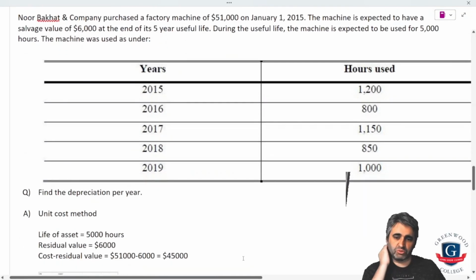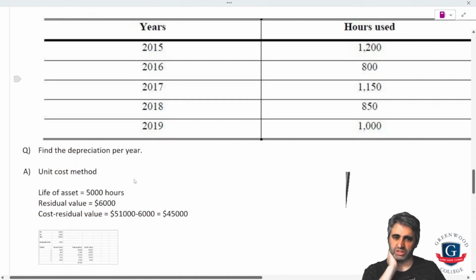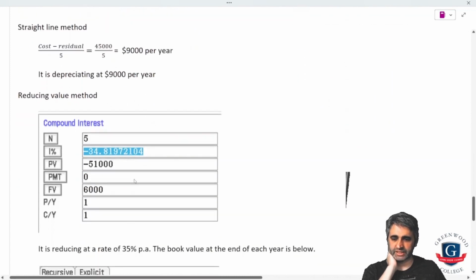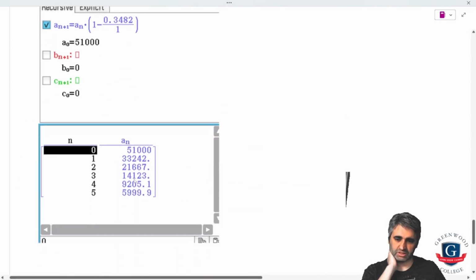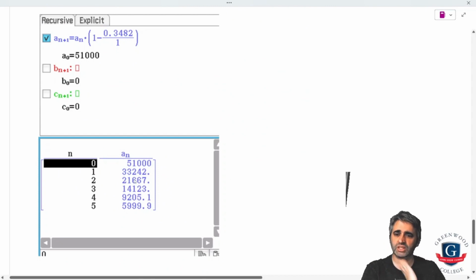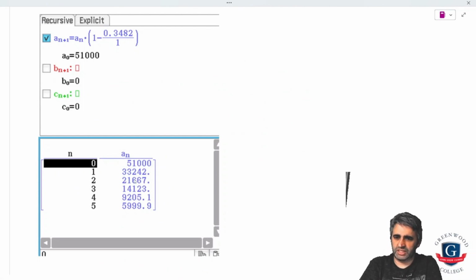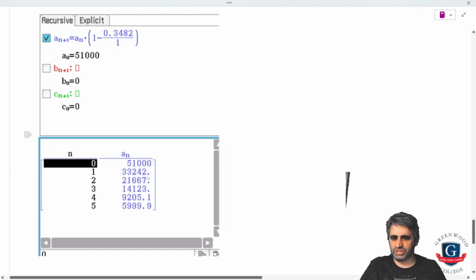So here we have 3 different ways of working out the depreciation, and depending on which one gives the company the best resale or taxation benefit or whatever, they'll use the one that's most appropriate. And there are accountants that spend their entire life doing these things. So that's inflation and depreciation in a nutshell. I hope that helps, and you can see how to use your calculator and your spreadsheets to solve these problems. So good luck, everyone.